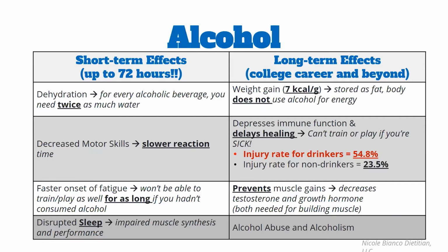The other thing is it's going to depress immune function and also delay healing, which makes it hard. You can't train or play if you're sick. And here are some interesting statistics. The injury rate for athletes that drink is almost twice as high as the injury rate for non-drinkers. If that doesn't stand out to you, I don't know what else to tell you. The numbers don't lie. That would encourage me, if I were you, to cut back on my consumption.